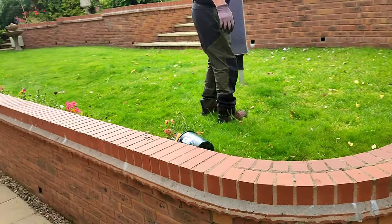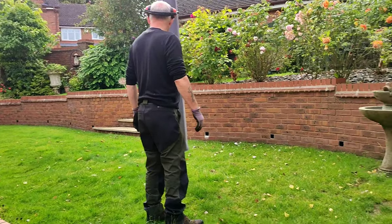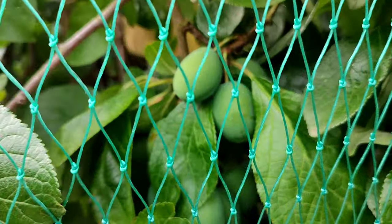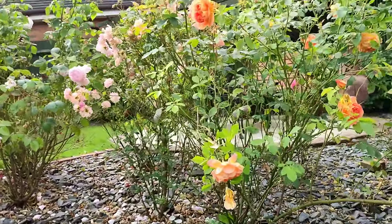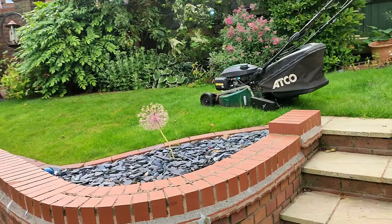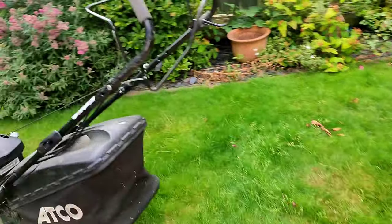So here it's a terraced garden with two levels and lots of roses. There's a plum tree that we've netted. See the plums in there? So it's working so far, but they've never been successful before. And all these roses, they're from a famous rose producer in the UK. You'll know it. I'll have to ask them, I forget.